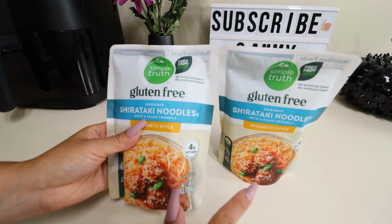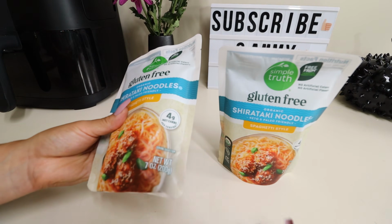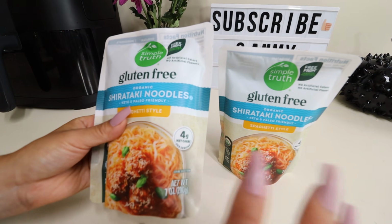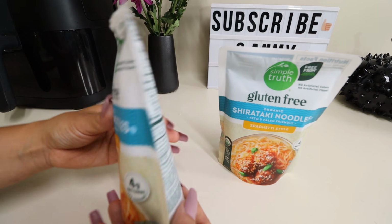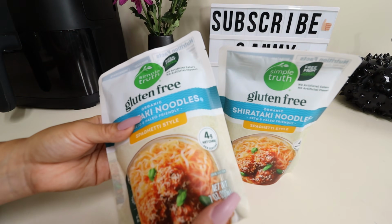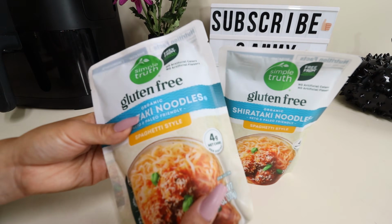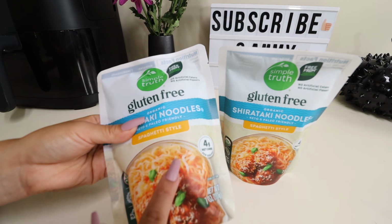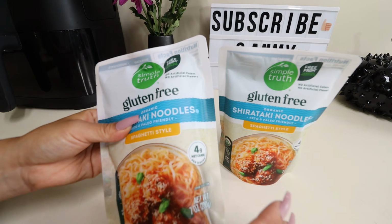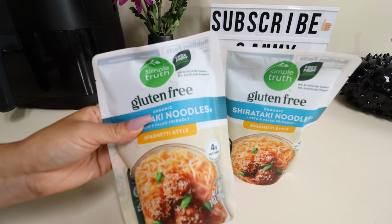They range in net carbs just depending on the brand as well. I usually get 2 packages because you don't get a lot in the packages. It's only 7 ounces. So if you are making it for your family, you might want to grab about 2 or 3. It just depends on how many people you're making it for. But these have always been one of my go-to noodle replacements on my keto journey. But you do want to go ahead and give these a good rinse. They do come in a liquid form. So make sure you drain it, give them a good rinse, and then we'll move on to the next step.